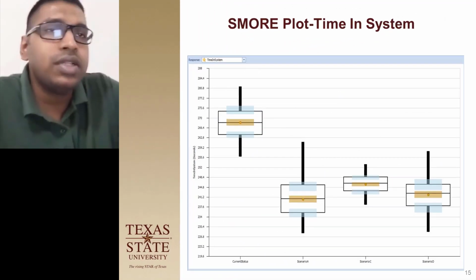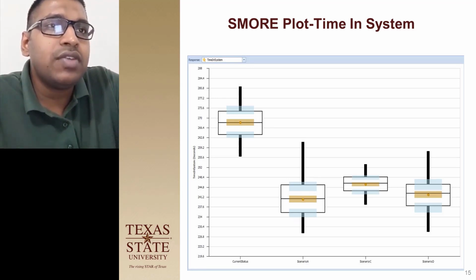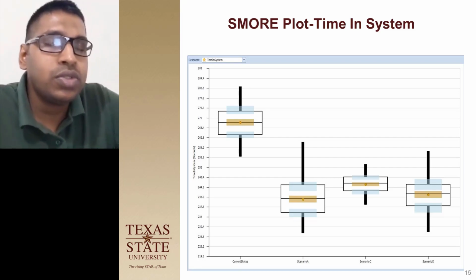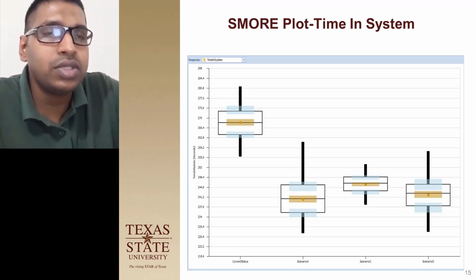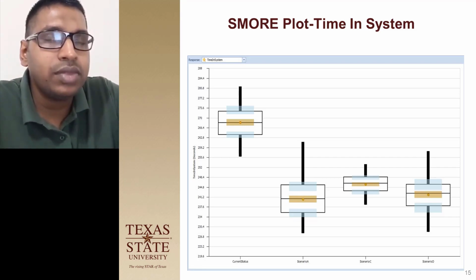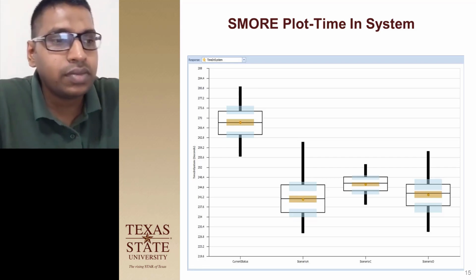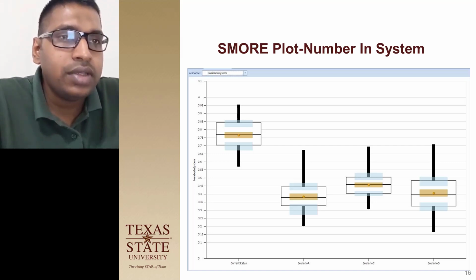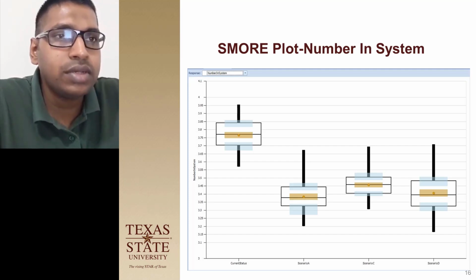Now let's observe the small plots, which give the minute detail of the overall process. The black portions show us the overall range, the blue portions show us the upper and lower percentiles, and the yellow section shows us the mean and its associated confidence interval. From this figure we find that scenario A gives the lowest time in system. So from this perspective scenario A is the best. Now let's consider the number in system. We also find that scenario A gives the lowest total number in system.